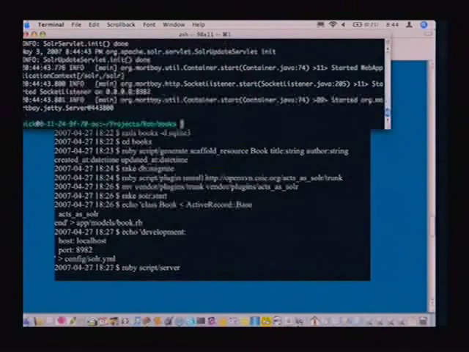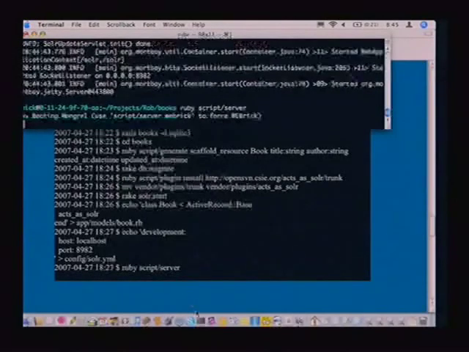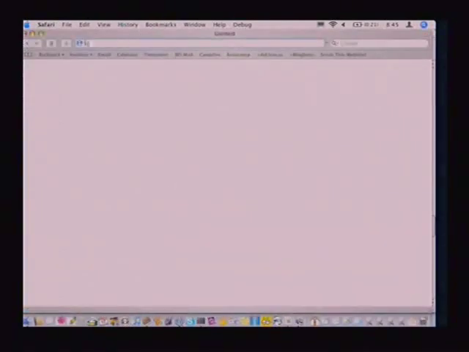An important thing to look for is the fact that it says started on the last line. If it says stopped on the last line, you are unsuccessful. Just like that.